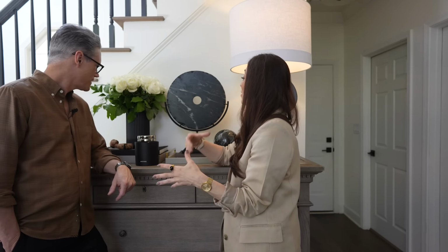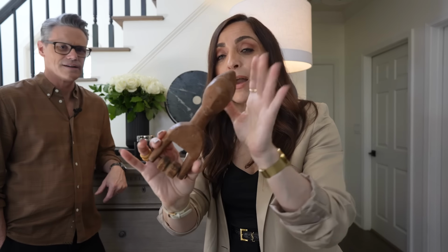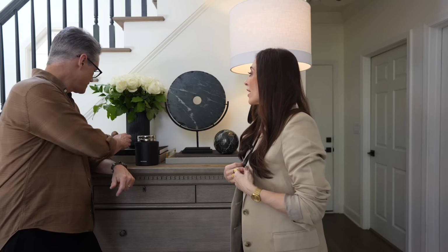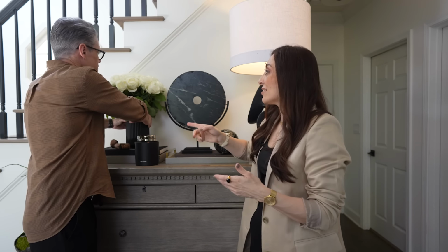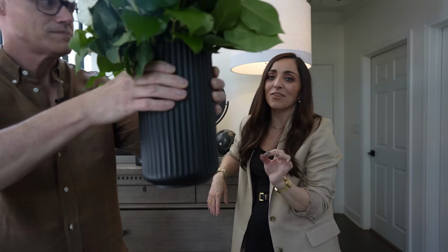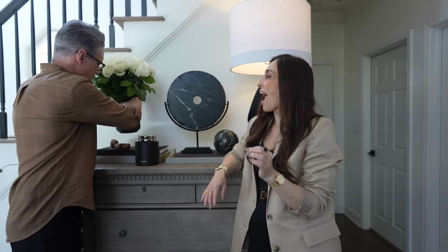So I think that you get that sort of feeling. I just love these little carvings from Africa. Everywhere we go, we're always looking at antique shops, and when we're in Africa, the markets. But then the Lumbu vase, we'll show them that. This vase is a quintessential Scandinavian piece from Denmark, actually. This is the ultimate Scandinavian piece. Every Scandinavian has one of these.